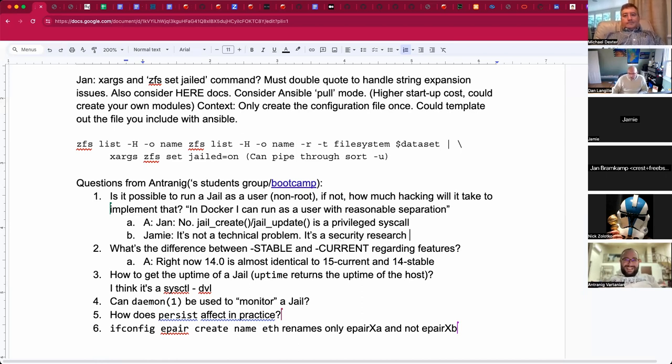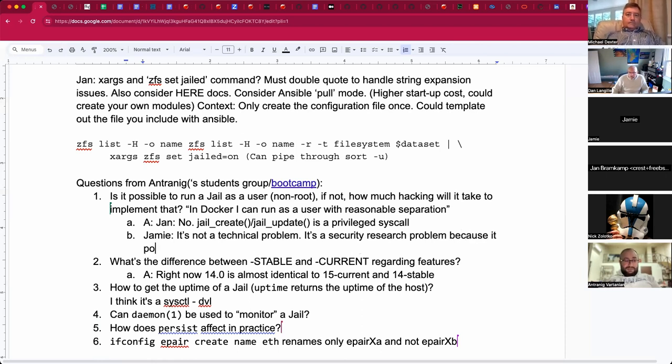Or at least a lot of sitting around and talking with people who are familiar with security points. Yeah. The only way I see this happening is if it is locked away behind a privileged sysctl until there has been a lot of real world experience. So that would be the first step.